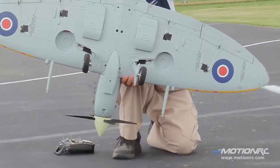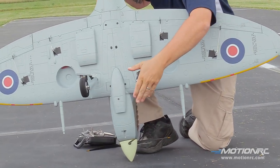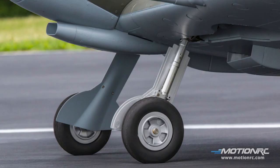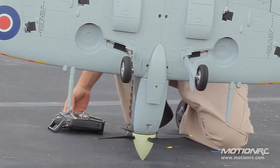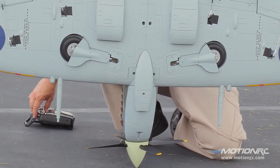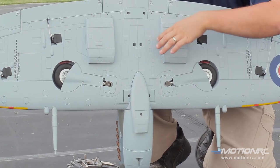Let's show you the suspension struts — these are really something. Check out our photos on the product page for a better look. These are very sturdy, super nice big tires with scale-looking mags. Let's operate the retracts — there they are. And yes, these are the other items you have to glue.